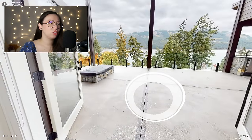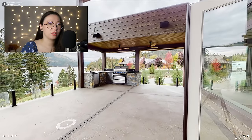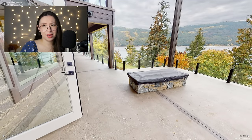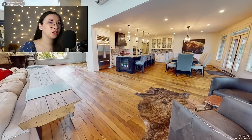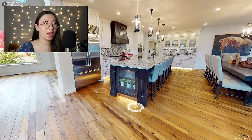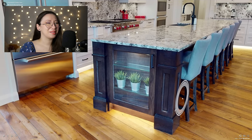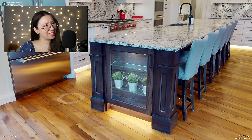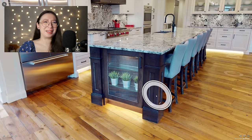Outside, there's like a huge deck that spans the length of the house. Oh, we can go out with, you know, grill and a summer kitchen, all that. Probably a fire pit, I imagine, which is why it's covered. The actual kitchen is in here, and I don't know what this is. It's like a... Leia's here, if you couldn't tell. It's like a display cabinet for fake plants.